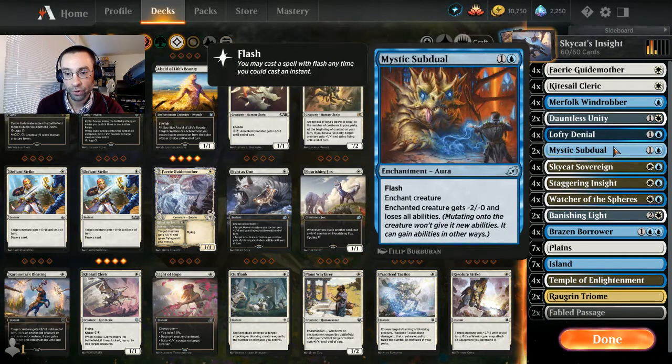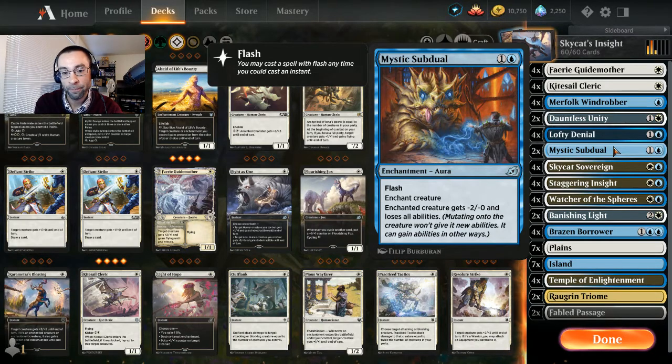A couple Mystic Subduals, just trying to find some cheap, efficient pseudo removal. Since we already have evasion with the flying, letting our opponent keep their creature, we don't necessarily care too much about that, and then having it get -2/-0 and lose all abilities. So even if it is Elder Gargaroth, which is obviously a super prevalent card in the format and something that really hoses us pretty hard, this makes it lose all those abilities, so it doesn't have vigilance, reach, any of that stuff. And for just 2 mana, it's a pretty solid pseudo removal spell, and flash speed as well. So we're going to run 2 copies here, especially because of the versatility over a Glass Casket or something like that.